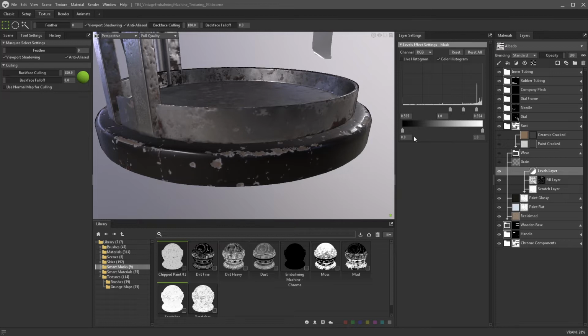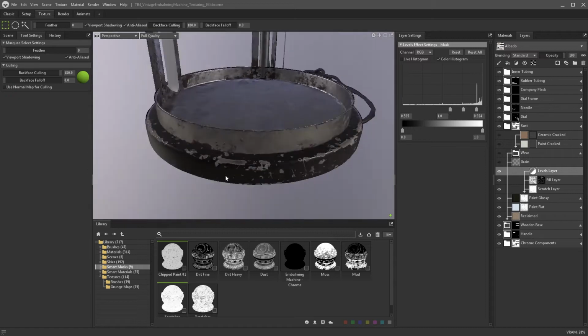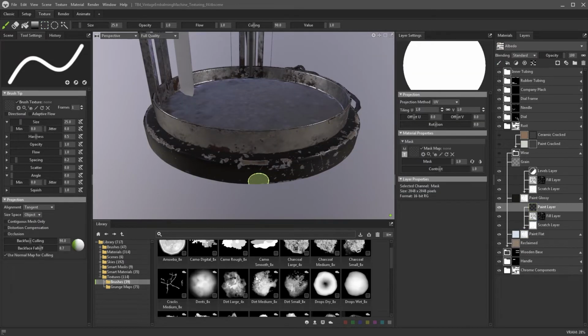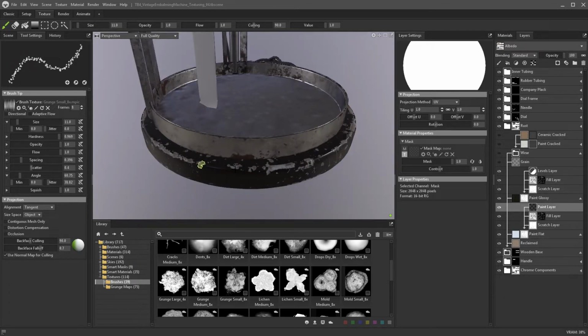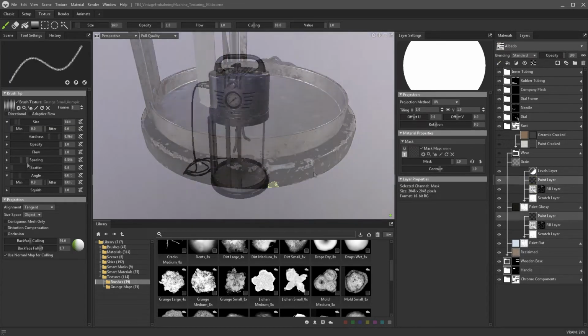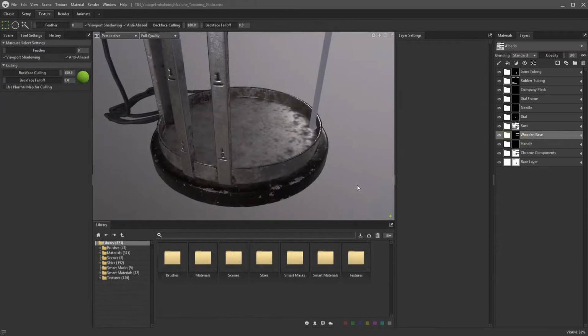You could also choose to save out this smart mask to your library or to your OS files for reuse in other projects. Final touches involve a quick pass over with a paintbrush on both the primer and paint layers to remove unnecessary noise, and that's the base done. We looked at smart materials for the pipe connector, but we can actually also make our own, and I think this chipped painted base would be a great example. A lot of assets I make tend to have some elements of painted wood, and so it would be super quick to reuse this in the future.